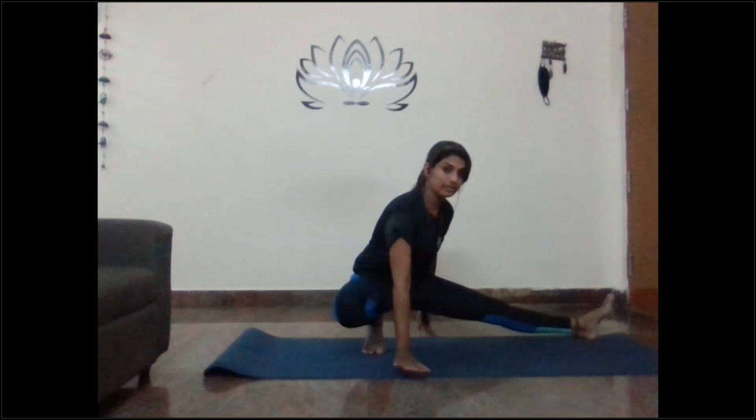Use your hand for support. Use your hand on the ground for support and take your legs as wide as possible, and we are going to try and be here. Just stretch your legs for a good 6 seconds. 6, 5, 4, 3, 2, 1. Use your hand for support.